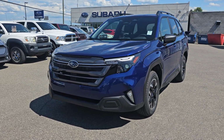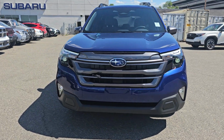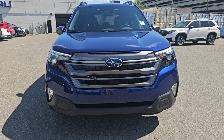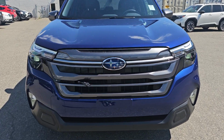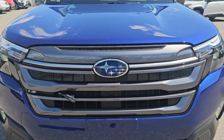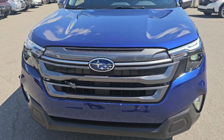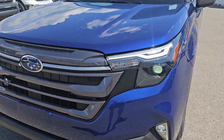Now, immediately at the front, it's definitely different than the previous gen. A little bit more flat. I've had some people tell me it looks like a Ford Explorer, and I don't disagree. Design language was definitely borrowed from somewhere. Grille on the Touring is the magnetite gray metallic. Maybe a shade lighter than magnetite gray. It might not be actual magnetite, but gray metallic grille, definitely an upgrade from the convenience flat black. Check that out. I do have another video. I'll post that in the video description so you can compare.